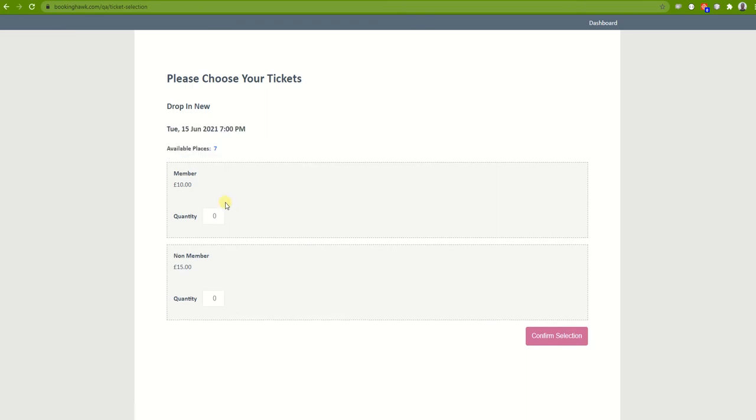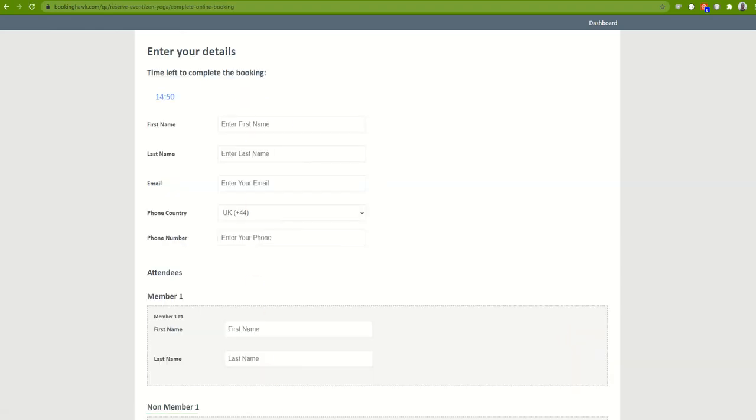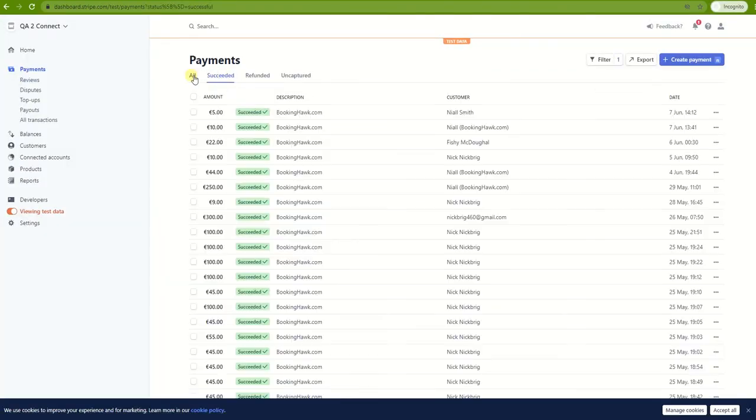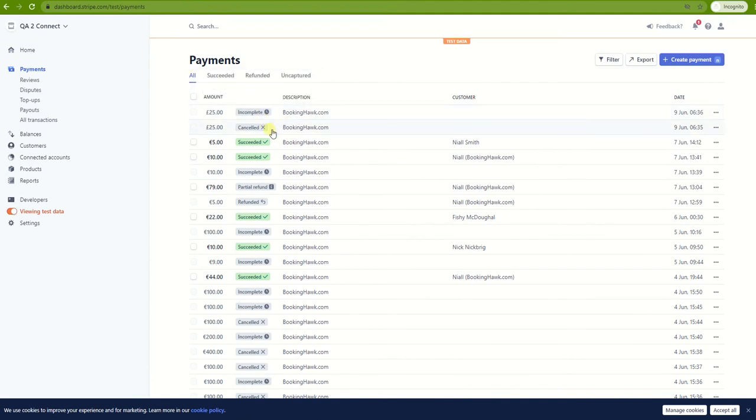And if the client then goes ahead and says, you know what, I was happy enough with my initial selection, we're going to create a brand new footprint, I guess we could call it, in Stripe. So we've done that again. If I refresh again here, we're going to see a brand new £25, and you can see that it has cancelled the previous one.